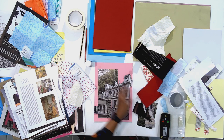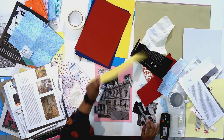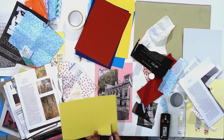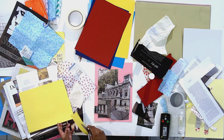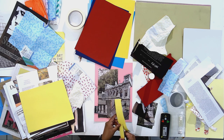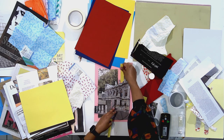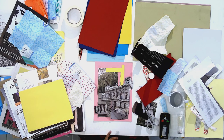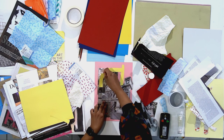And if you don't have an image of a building or a set thing in front of you, what you can do is start to build it up using paper. So I can show an example of that as well. Do you want to create columns? Do you want to create floors, some beams? You can totally do that. So you can start to create a structure behind. You can start to frame things, layer it up.